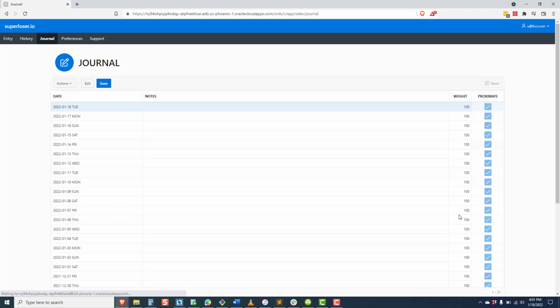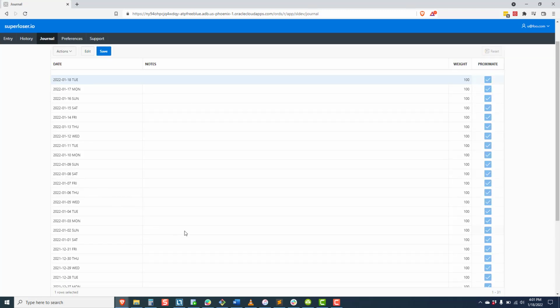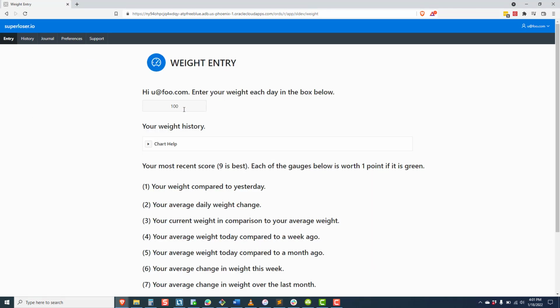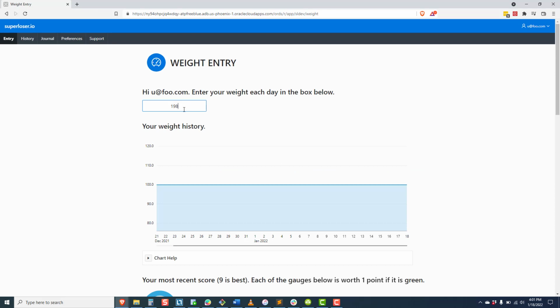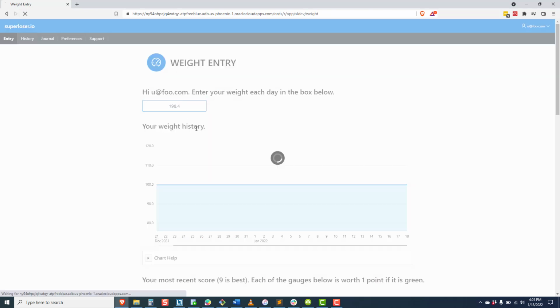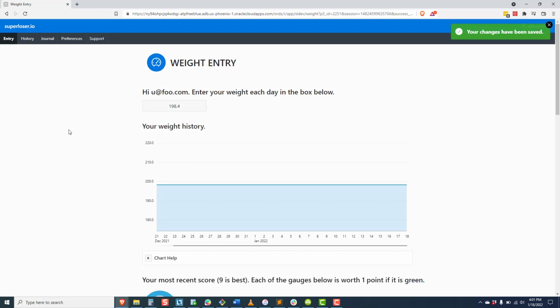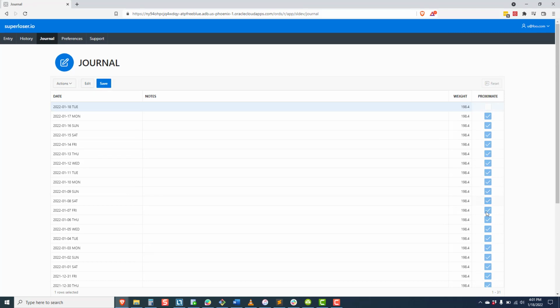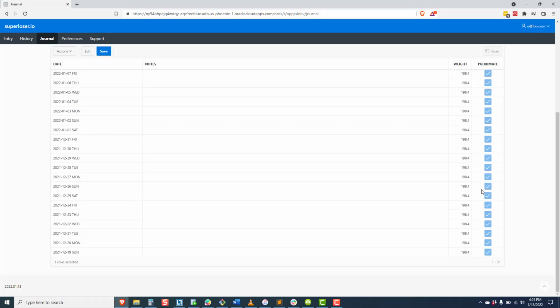But anyway, you see that it basically pre-populates your data with 100 pounds for 30 days. So the first thing you're going to do is go put your weight in to get started. If I say 198.4 and hit return, it just went and said, okay, now we know where we're starting from. Now you can go in and edit all this data, and you can see it's blue checked because it was approximated. We don't really know 30 days ago if you were at 198.8.